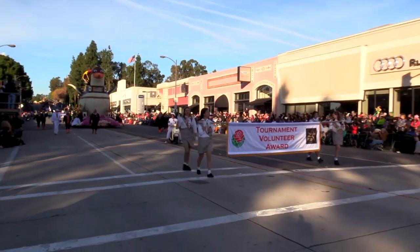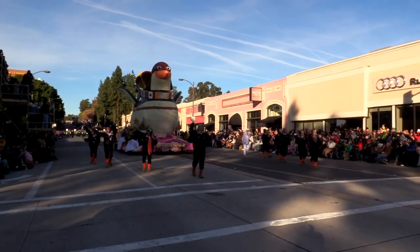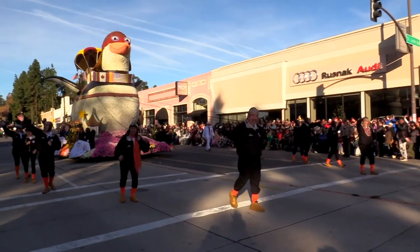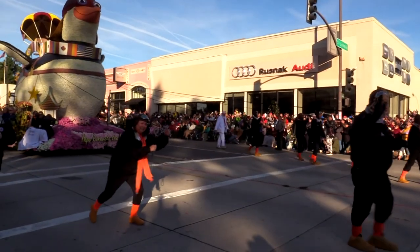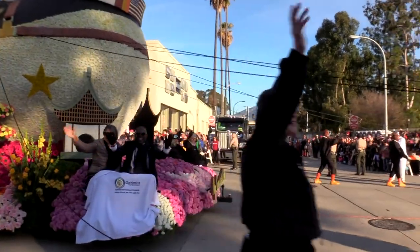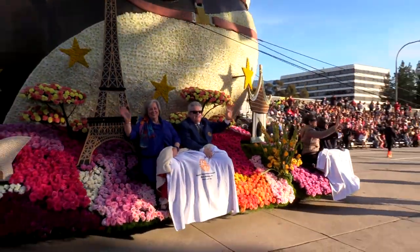To do this year after year — this was the 41st Rotary float in the parade. To get this award and have the coverage on the national networks, everything was fabulous. With the theme of the Power of Hope, the two major service club organizations coming together — it worked. It truly was an outstanding event, and I'm thrilled that the volunteers have the satisfaction of knowing they delivered a prize-winning float. To get the Volunteer Award, that speaks volumes, and it's truly satisfying that the media also recognized that.